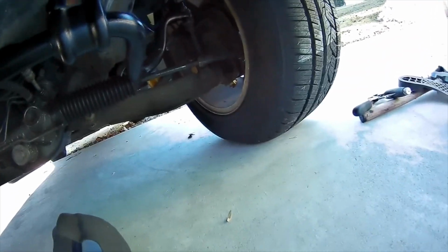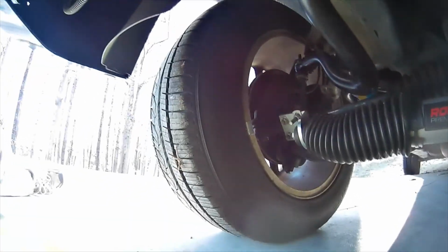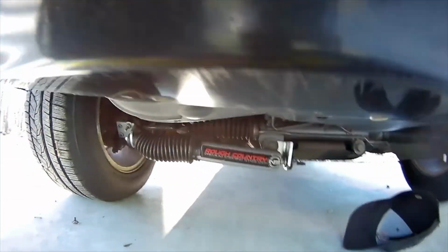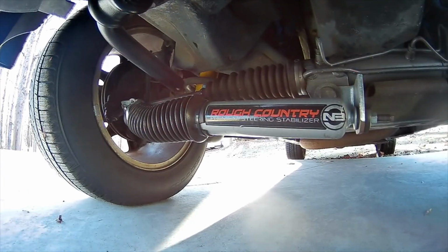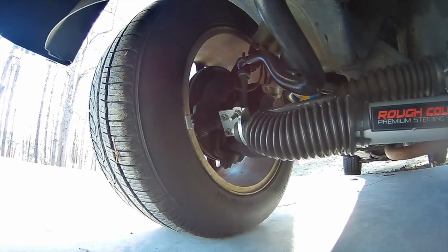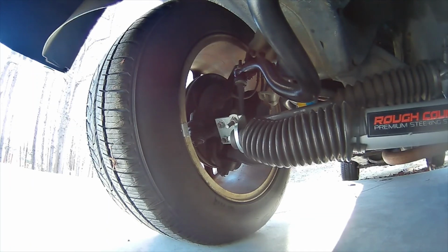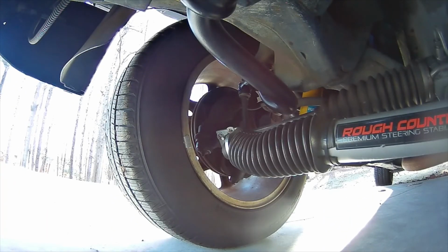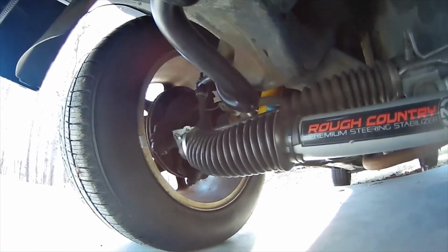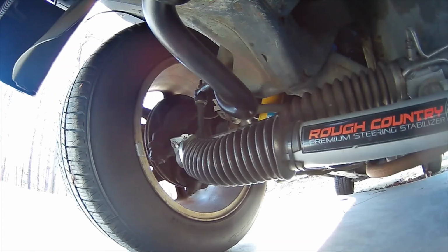I'm going to do the bounce test here in 2 seconds, to see how the stock bar reacts. I've got to get the silicone off my fingers. All right, let's set the camera up at the right angle here. Make sure my sound's still on. I'm trying to get to where I can see it push the bar forward like the Belltech did. That's my main goal here. Okay, that looks good.